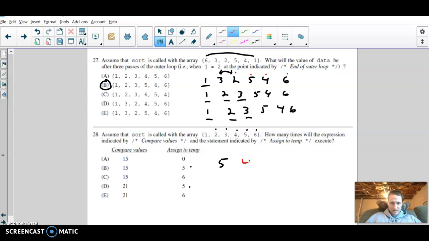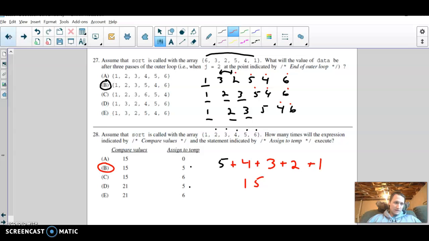So that's 4 comparisons. And then when you place this 3, you have to compare it to all the other spots. You don't have to compare it to itself, but all the other ones. Then the next spot, there are just 2 comparisons. The last spot, there's just 1. And at the very end, you don't actually do any comparisons because it's already in place. So the total comparisons, you compare it to all the other elements that could be the min, and you get this little formula. If you add all those up, I believe that would be 15. So there are 5 swaps and 15 comparisons, letter B.